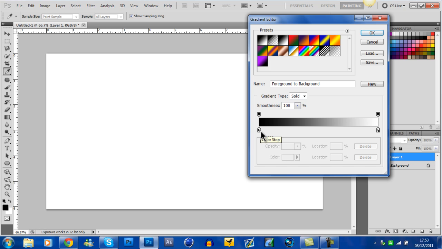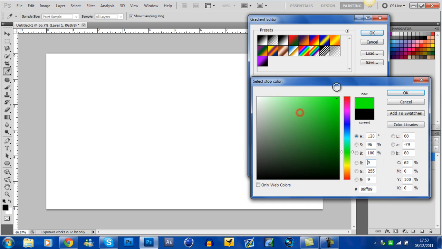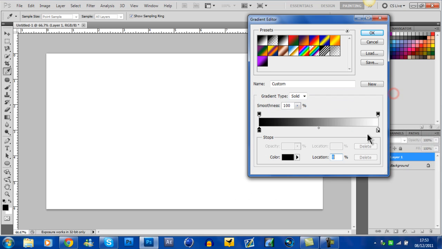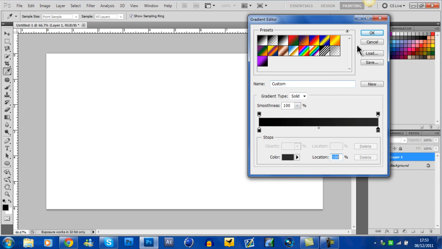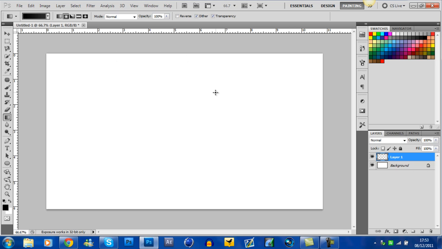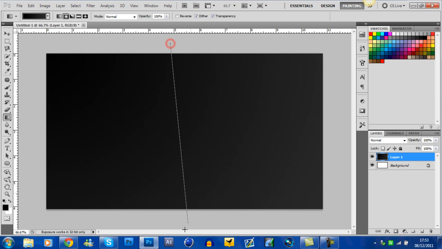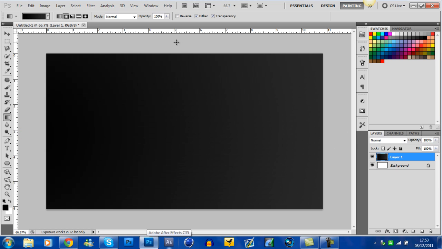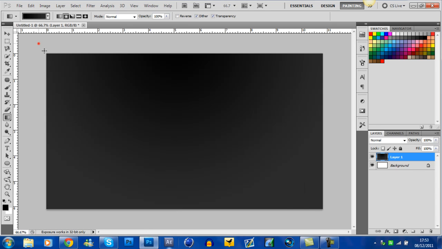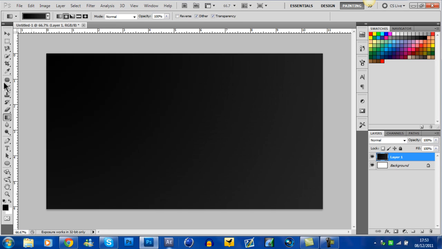Now obviously it's not the colour I want, so I'm going to double click it, and then I'm going to pick the colours that I want. So I'm going to use black, and then I'm going to use a dark grey, like that. And then you see they've got this little crosshair. Now you can either drag it diagonally and it'll go diagonally, or you can go straight down and it'll go straight down, or across and it'll go across. I'm probably going to go straight down. No, I'm not actually. I'm going to do diagonal because I prefer it like that.